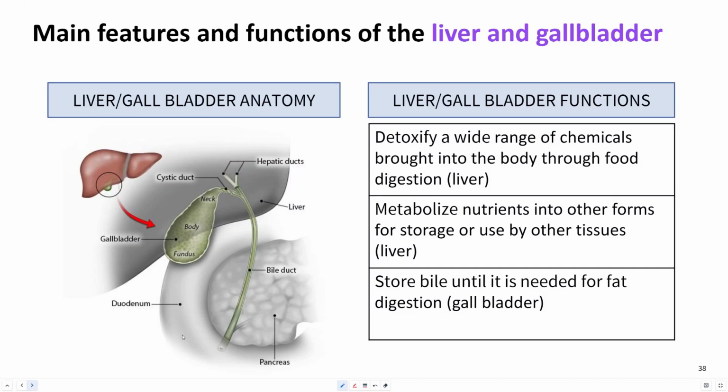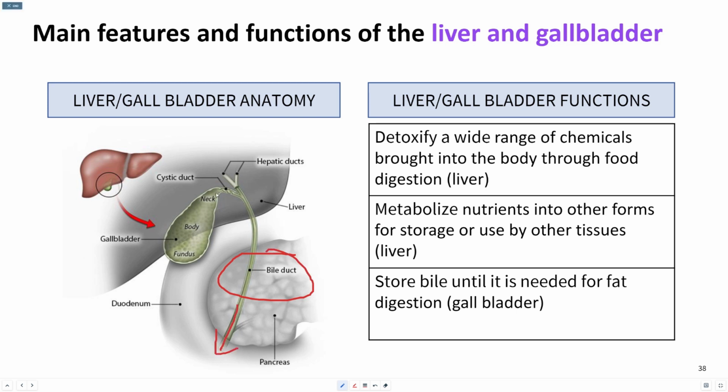Accessory organs of the digestive tract include the liver, gallbladder, and pancreas, which release secretions into the duodenum. This is a setup that allows the secretion of the juices. The biliary apparatus is a network of ducts, including the left and right hepatic ducts, which then merge to form a single common hepatic duct. And the union of the cystic duct from the gallbladder and the common hepatic duct forms what we call the common bile duct. And this common bile duct will then eventually drain into the duodenum of the small intestine.